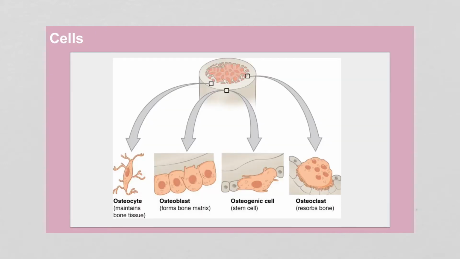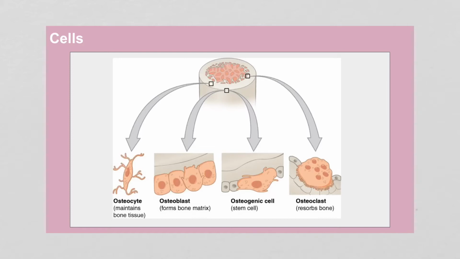When we think of bone, we often think of hard structures that don't really seem to be living, but bone is very much alive. In fact, bone has 5 different types of cells that are associated with it. So we're just going to go through those different types of cells and talk about what the function is of each of them. The first type of cell that we're going to look at is called an osteogenic cell.